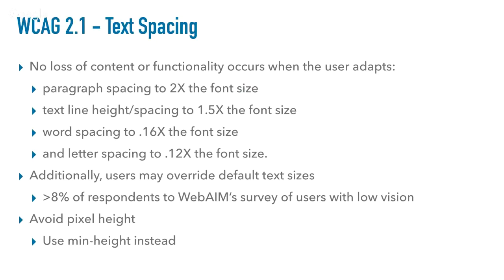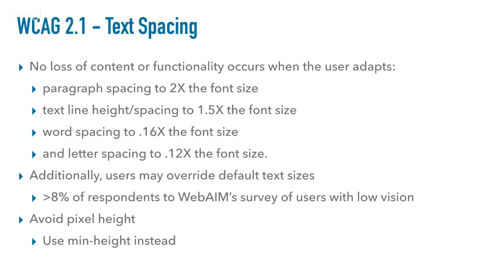So there are some things, especially in WCAG 2.1, that are cognizant of the fact that the user can control what their end user content looks like. They can override colors. They can do all sorts of things within the page to override what you have defined as being that design. One of the new success criteria within WCAG is for text spacing. Basically, it says that if the end user overrides the paragraph line height or line spacing, word spacing, letter spacing styles within the page, which can be helpful for some users, especially those with reading difficulties or cognitive disabilities where reading can be difficult, they can increase the spacing between paragraphs, lines, words, and letters to make reading better. If they override those things, it's still readable. The page doesn't fall apart, it doesn't break. That's a new requirement in WCAG 2.1.